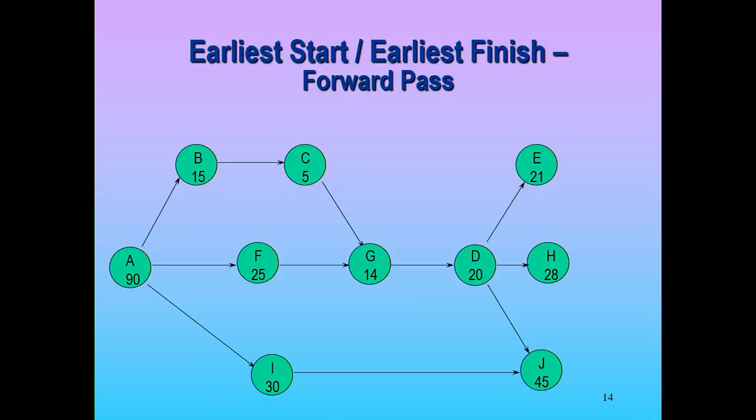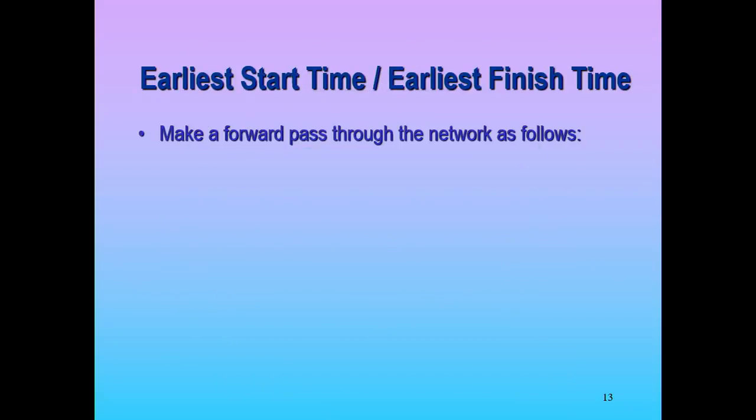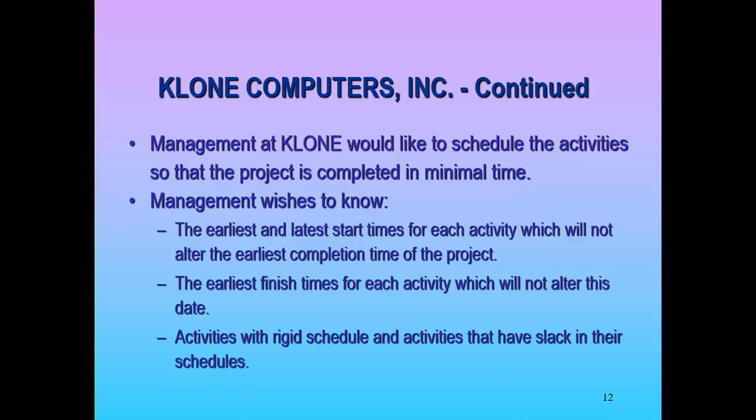Remember we said B takes 15 days. It can't start until A is complete, so we see that. I think you remember we said G had to wait until C and F were complete. So that's why it's after that, okay? So when we get this situation, the first thing we want to do is figure out the early start and early finish time for each activity. Notice I called it early start and early finish, because each activity is going to have an early start, early finish, and each activity is going to have a late start, late finish.